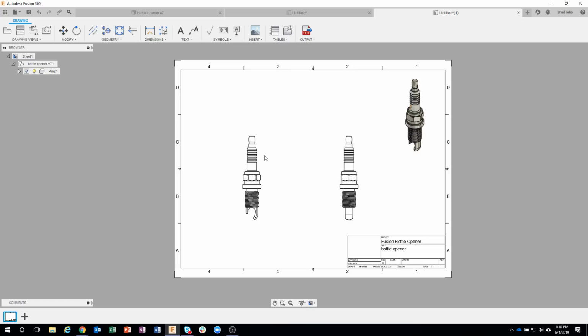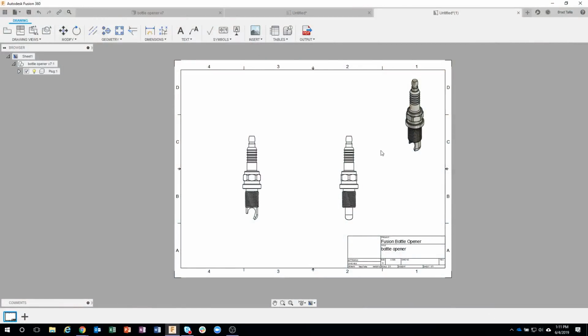Now I could scale these down, or I could maybe go to a larger sheet size. And I will be honest, I actually didn't know I could do this until I watched Bryce's live stream he did a couple weeks ago about drawings, where he showed that you can actually change your sheet size after the fact. I've always thought, man, I can't change my sheet size. Well, here's how you do it.